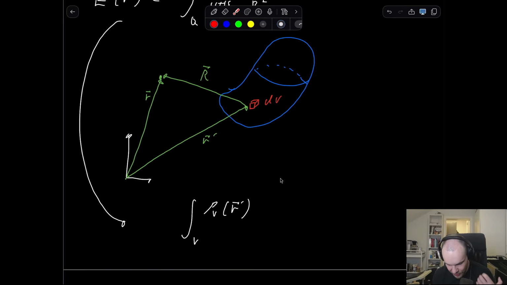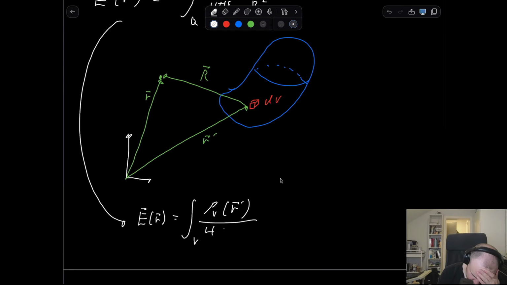So we are actually only going to integrate over the figure, which is just over r prime. We are not integrating over our position, right? Our position is just a constant in this integral, but we are viewing the electric field in terms of our position. So the electric field is a function of our position.